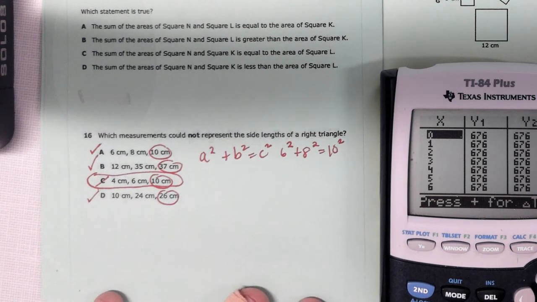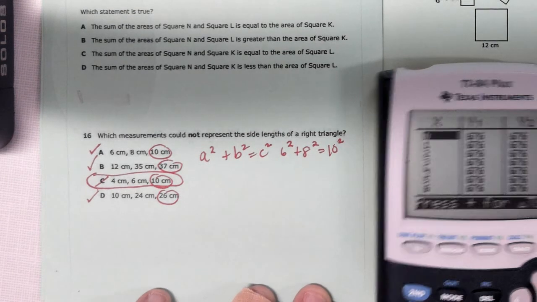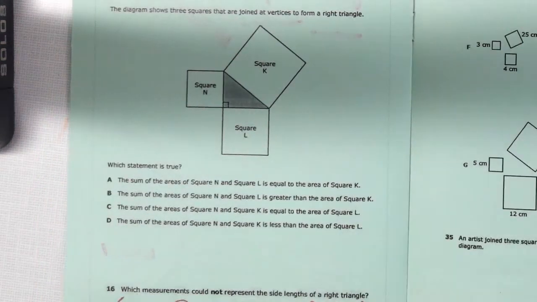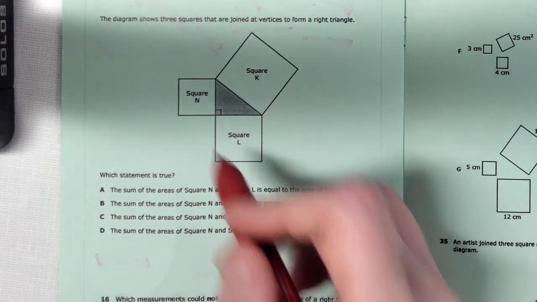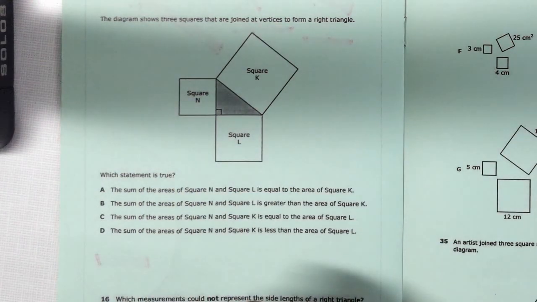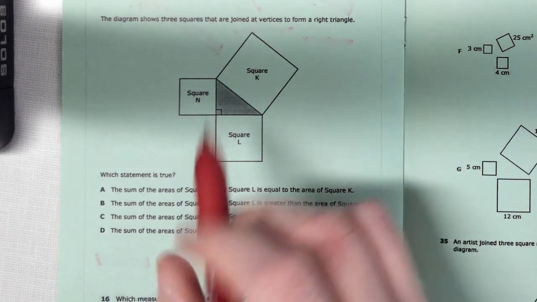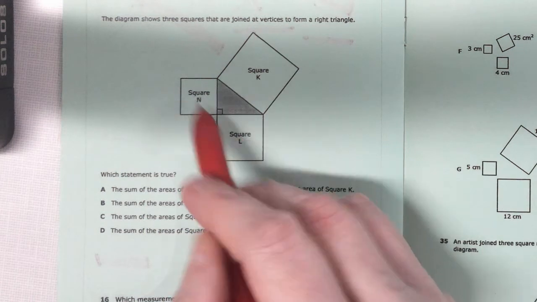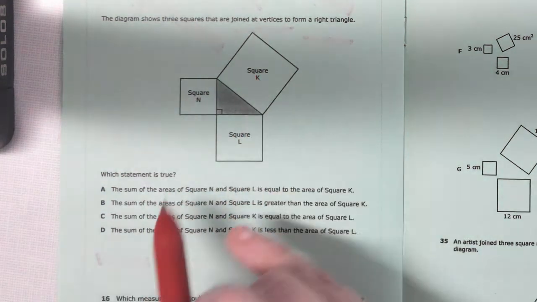So what they're asking you to tell them is that you understand that the square of the two sides adds up to the square of the longest side. Okay? So, how can that help me in a question like this one? Do I know how long the sides are for this one? No, but I know if I add up these two squares, it should equal that square.